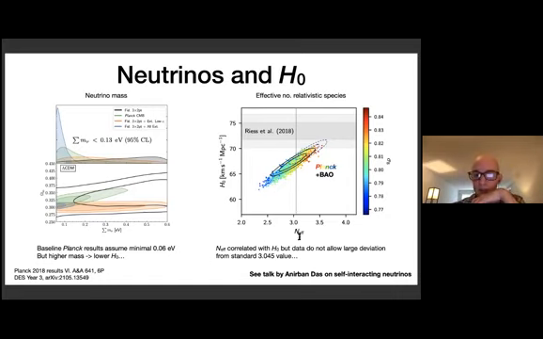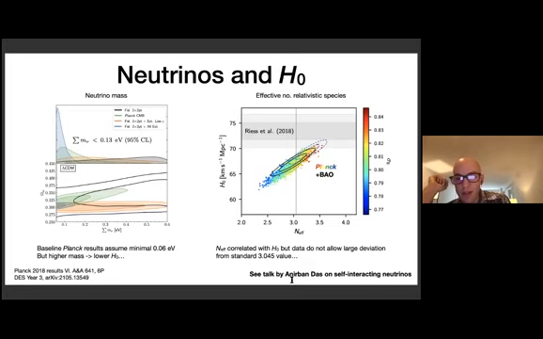So here we're showing a constraint, N effective against H naught, when this is added as a free parameter rather than fixed to the standard value. And it's true that there's a correlation with H naught, so that the prediction for H naught can trade off against changing the number of relativistic species. But the data are powerful. Planck plus BAO do not allow much of a deviation away from the lambda CDM values of H naught. So this is, again, something people have looked at as an interesting prospect for resolving the Hubble tension. But in practice, it seems like extra relativistic species alone aren't really enough to get us there.